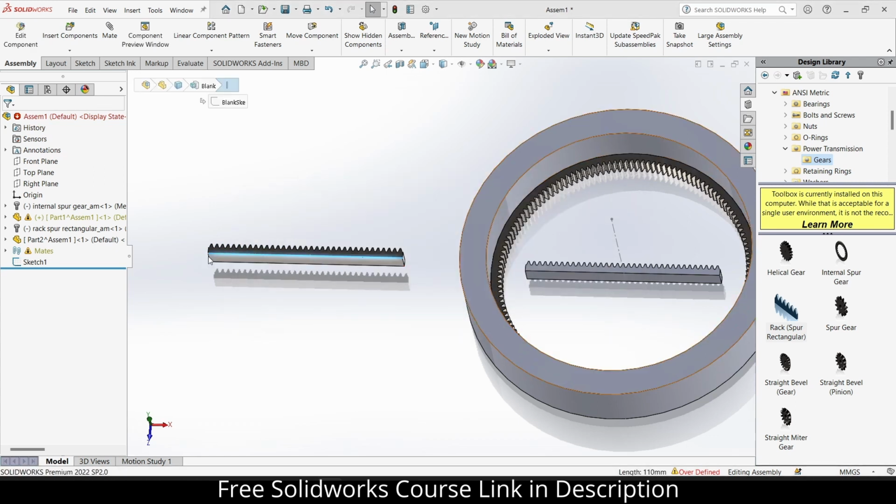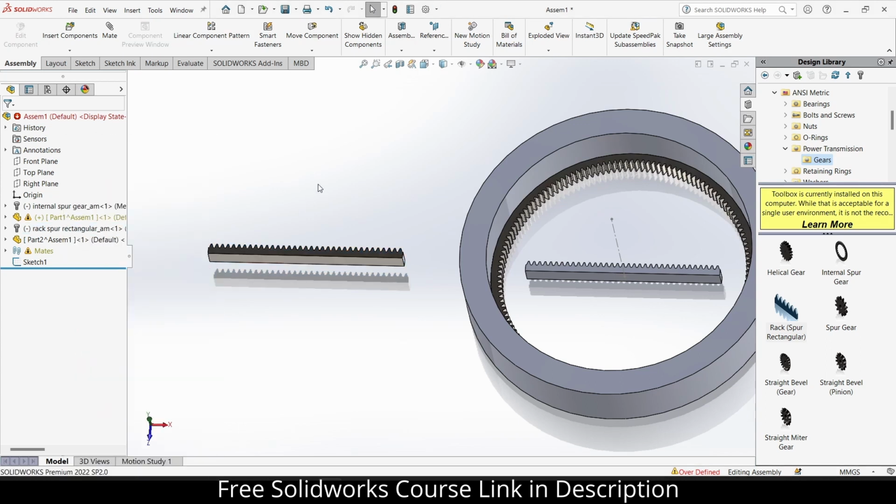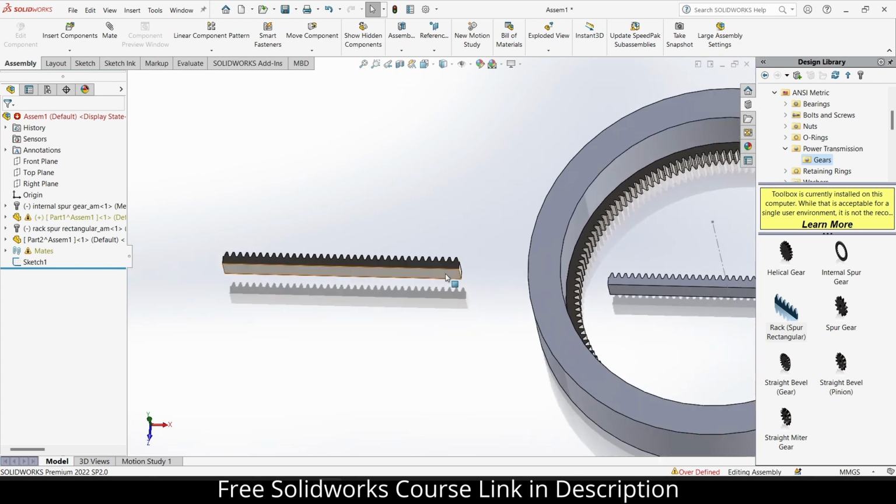Also delete this part. A question comes to your mind, why did I create this part if I have to delete it? So here's the thing, listen carefully, else you will make this mistake and regret it. The problem is that I am going to modify this part, and if I modify the library part, it will ruin my whole library. So never modify that.